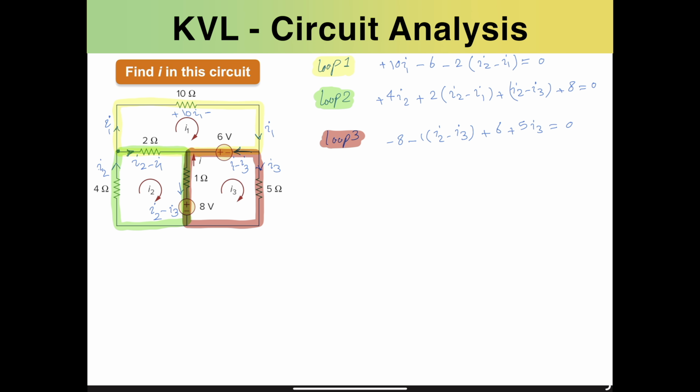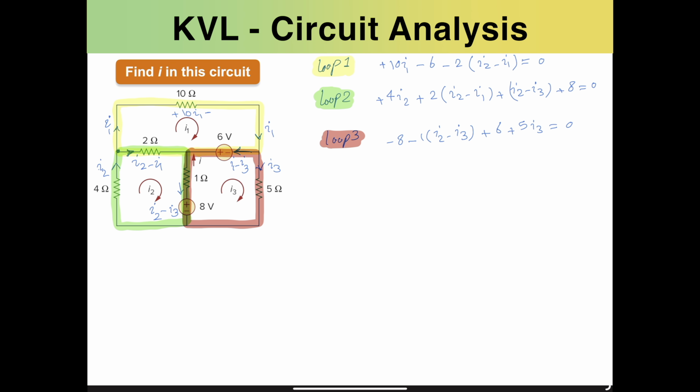The way that we would search for I1, I2, and I3 is first through the method of elimination. And the way that it really works is that we need to find out some variables with respect to the other variables. For instance, in the first equation, we have I1 and I2. So we can easily write down one of them with respect to the other one. So imagine that I1 is going to be calculated with respect to I2.